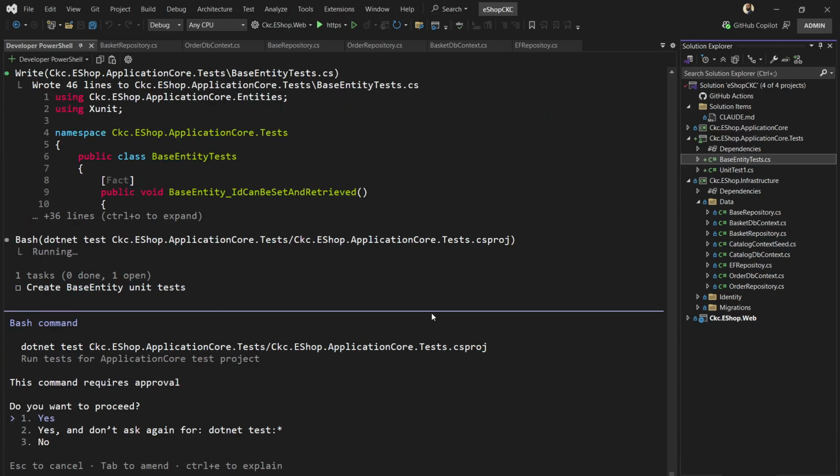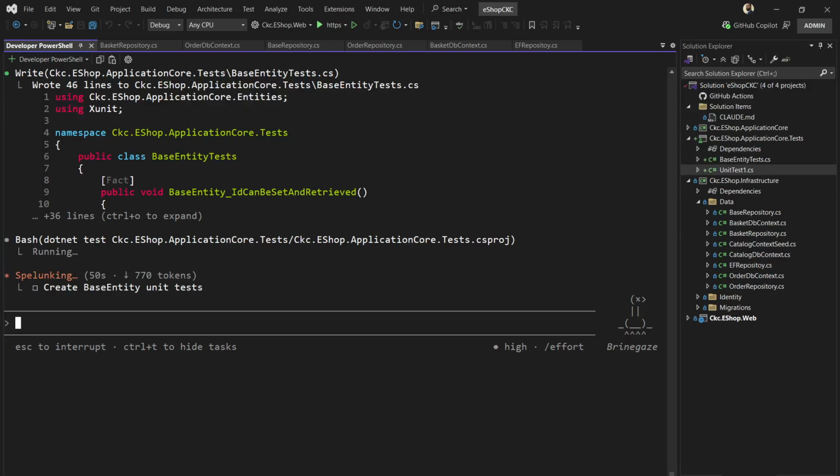Then it says, again it's asking for approval. So let me just allow the approval. What it's saying is run tests for the application test projects. So it's trying to test. Let's see what it does.